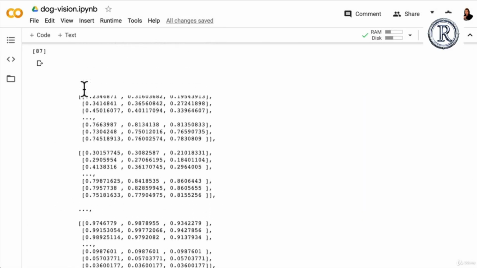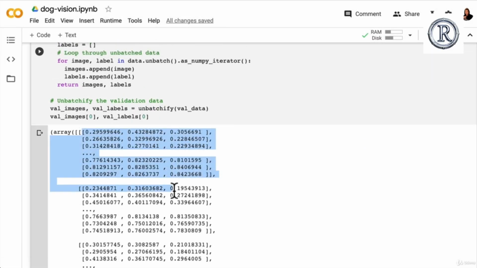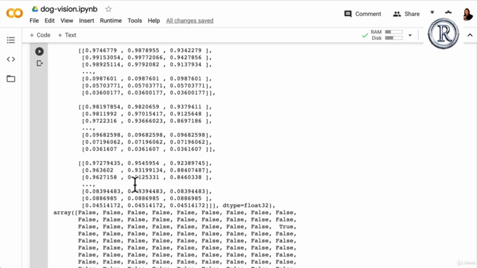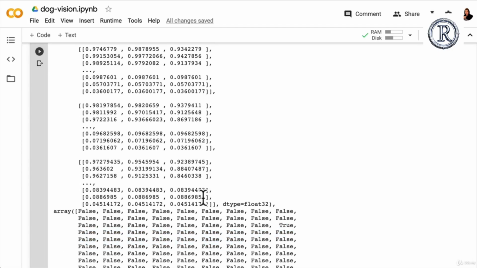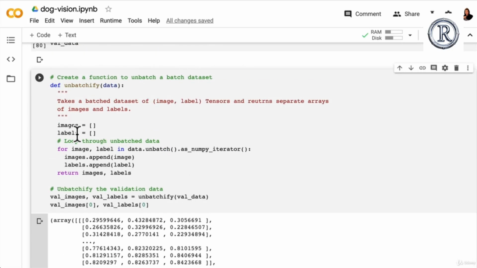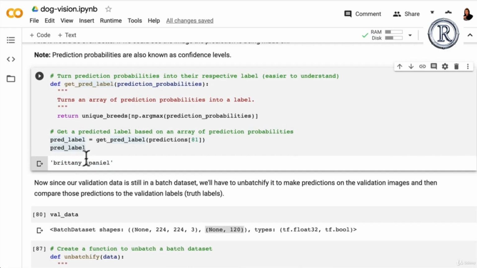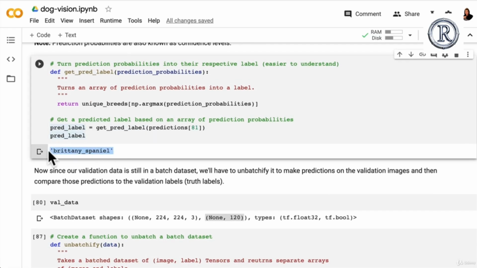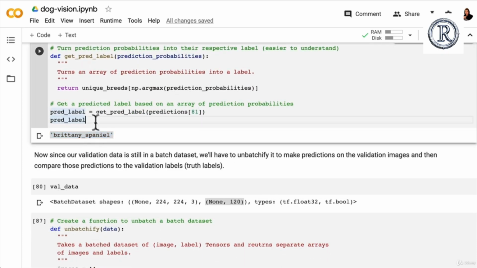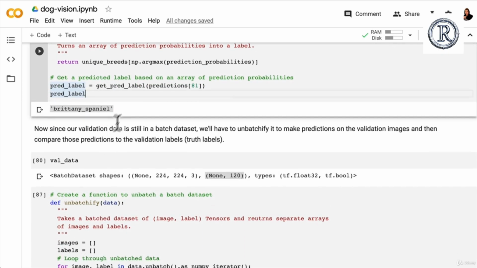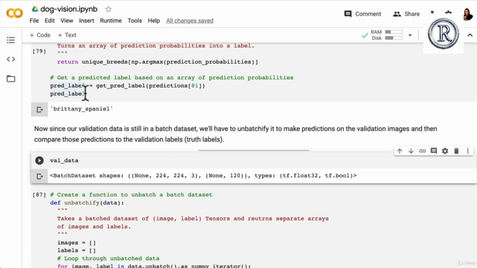Alrighty, so now we've got a way to get validation images and validation labels, aka the truth labels of what an image is, and prediction labels. So you might be thinking this is a fair few steps to visualize what's going on, but I hope you realize where the importance is, right? Because we're always thinking about what's the end use case. We're not just here to build models for the sake of building models. We want to build dog vision.